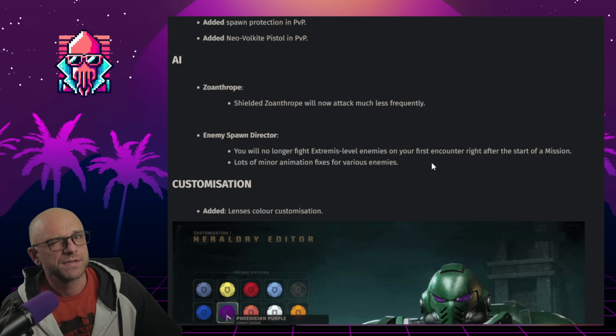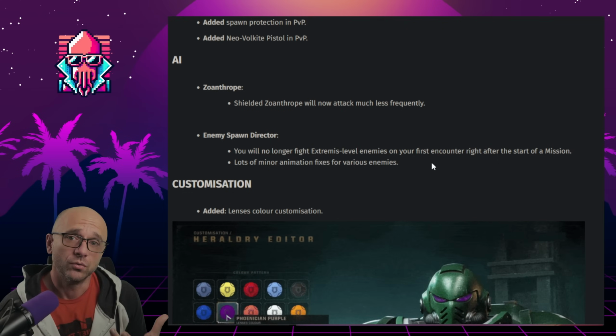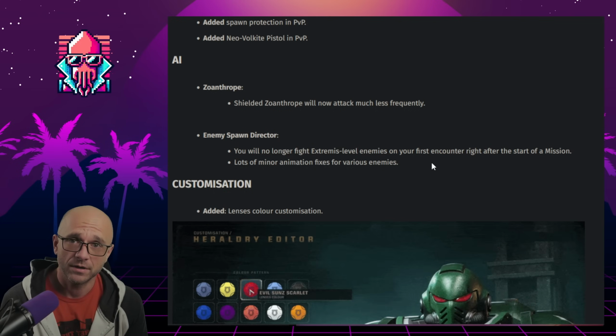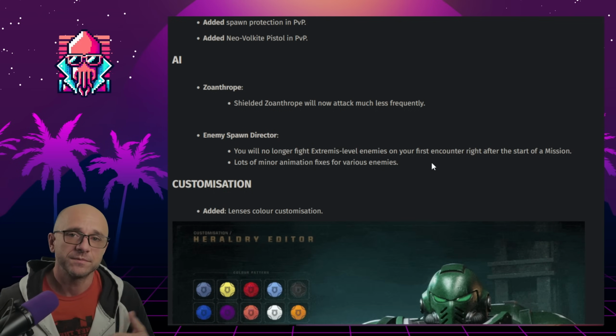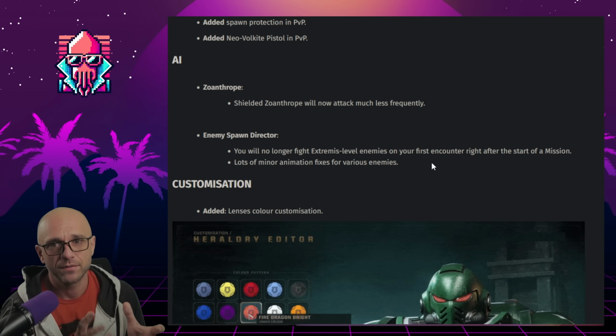I'm of mixed feelings here. There's one, it's a hell of a way to jump into a mission, which is cool. And two, you get a pretty accurate gauge of how the mission's going to go. But I can also understand wanting some time to warm up and have people in pugs get used to how the others play.